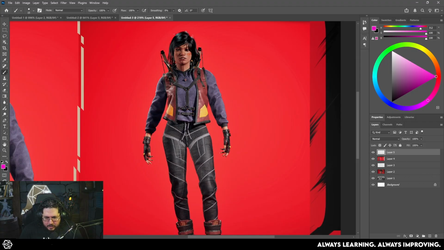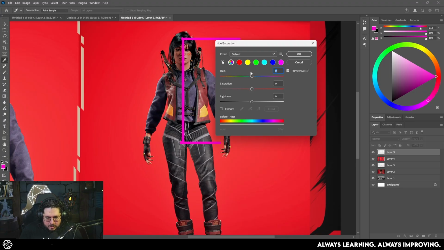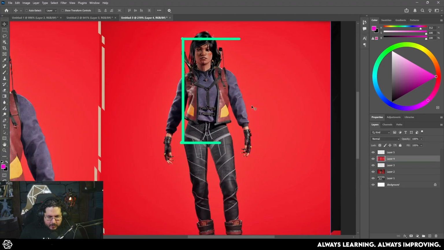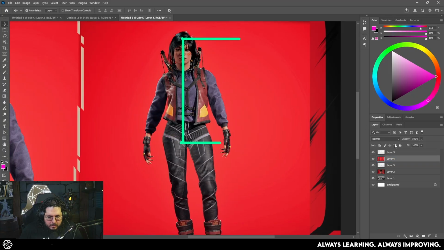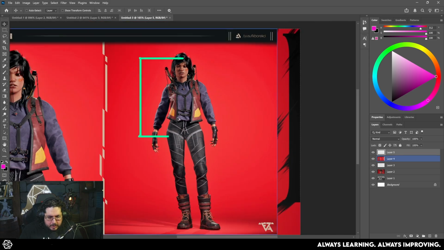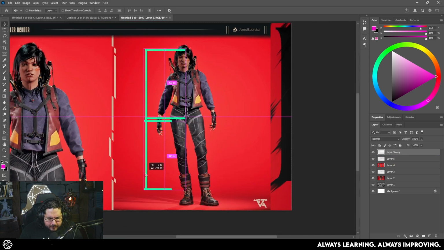Here, if we take a line from the top of the head to the pelvis, that should usually be 4 heads, right? Let me change the color. There we go. So that should be 4 heads right there. Get rid of auto select. If I duplicate that, this character is 8.5 heads tall.